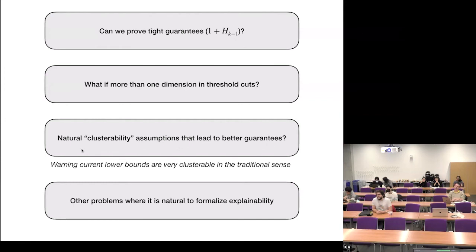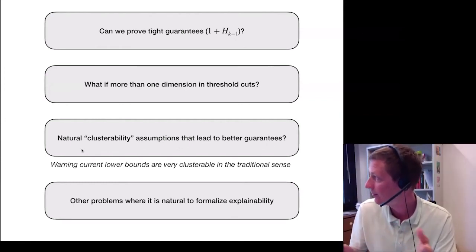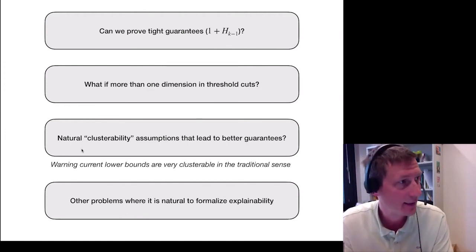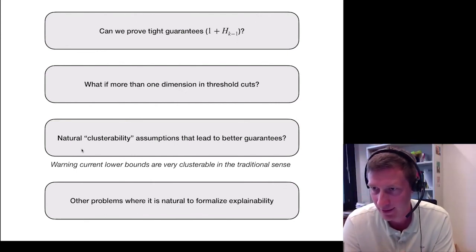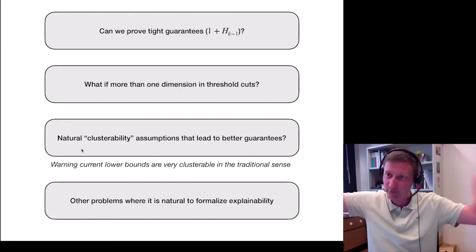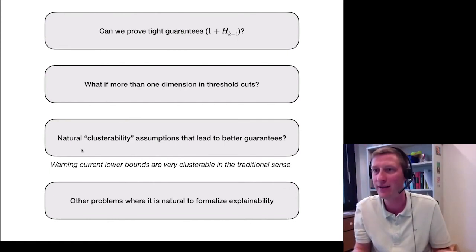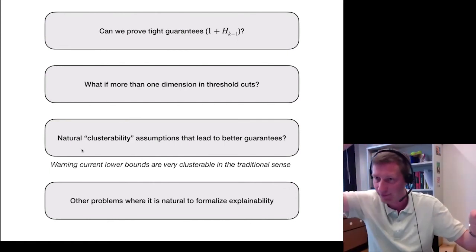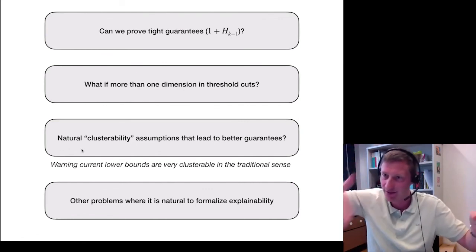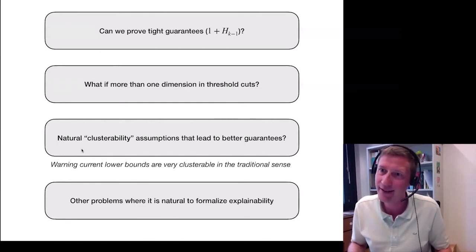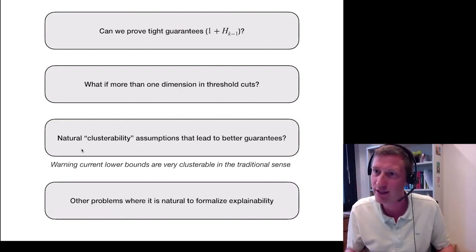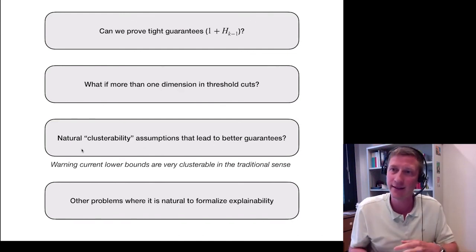Of course, if you're allowed to use any combinations, well, okay, so we have to be careful. If you're allowed to use any linear threshold cuts, at least for k-means, you will be able to get a constant. Because you have constant factor hierarchical clusterings for k-means, and then you can separate two clusters without losing anything, because a hyperplane is the best way to separate two clusters for k-means. For the k-median objective with L1 norm, that's not true. So you could also think about the k-median case where you have arbitrary linear threshold functions in your tree. What's the guarantee? It's less clear there.